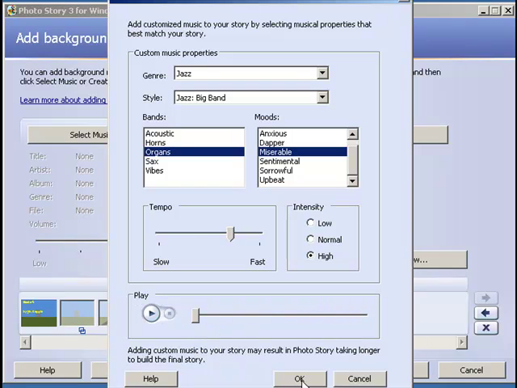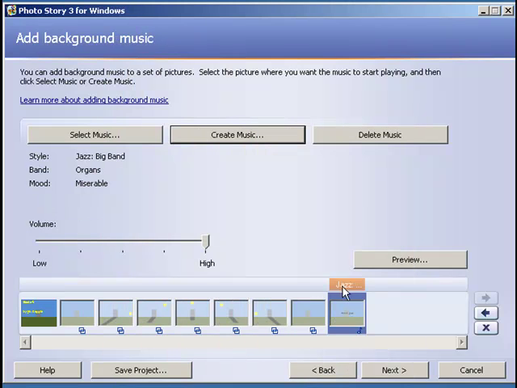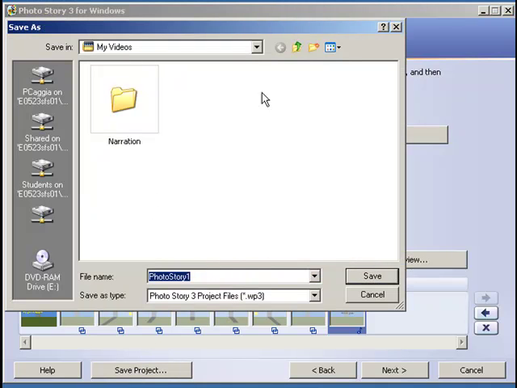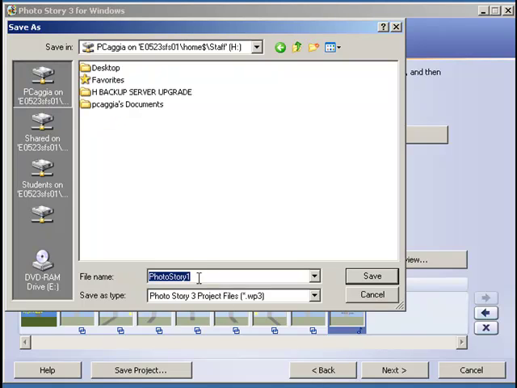And when they find something they like, they can just click OK, and you'll see that in the timeline right above, you'll have some music right there. Once that is finished, we need to save our project, and at any point during this, when they stop working, we'll save your project, and this always is here. So they click Save Project, and it's going into My Videos. I always find that the kids have a hard time finding it when it goes into My Videos, so we really like for them to come back out here to their lunch number, to their home directory, and just save it at that top level.